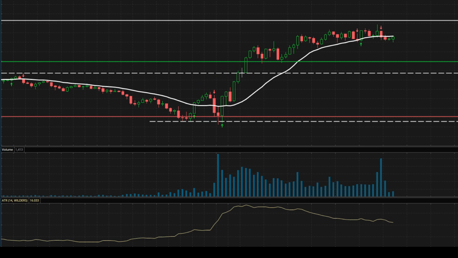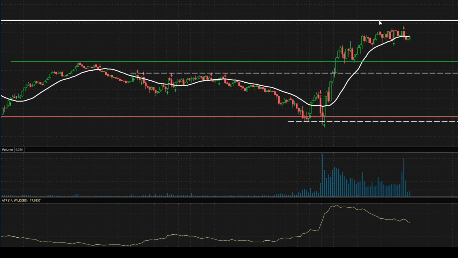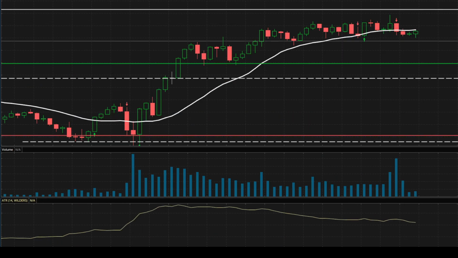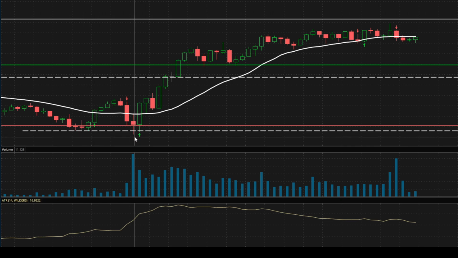So if I allow myself to zoom out here, give me just a second. If I zoom out and look at this dotted line, I'm looking at the open from Friday. So all of the overnight session, all that pre-market action that we had going into New York, this was the high. So if you get long on a 20 SMA play, or you get long on the sweep of the previous day low and of the overnight and pre-market lows, if you get back long, well, this is your max pain.